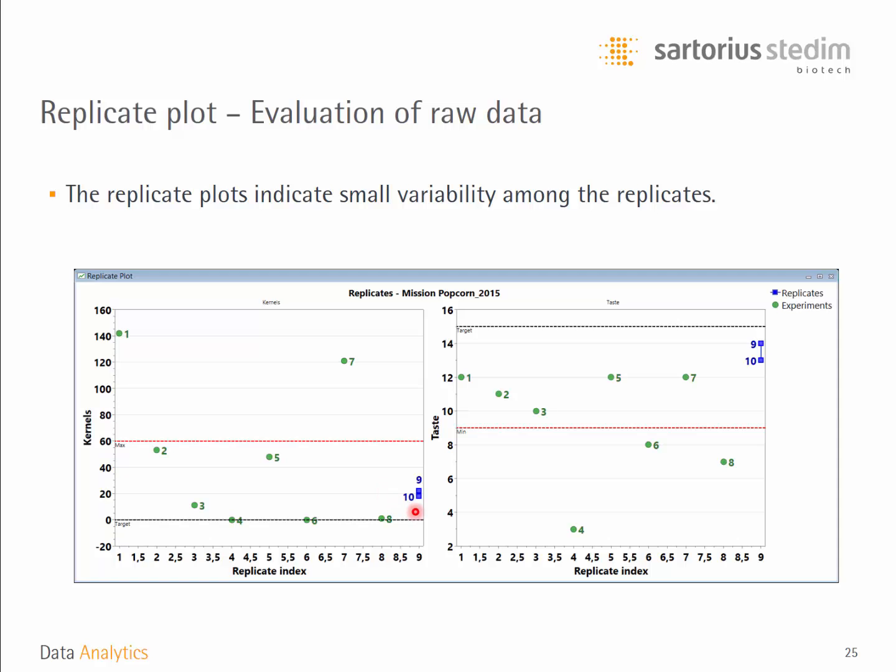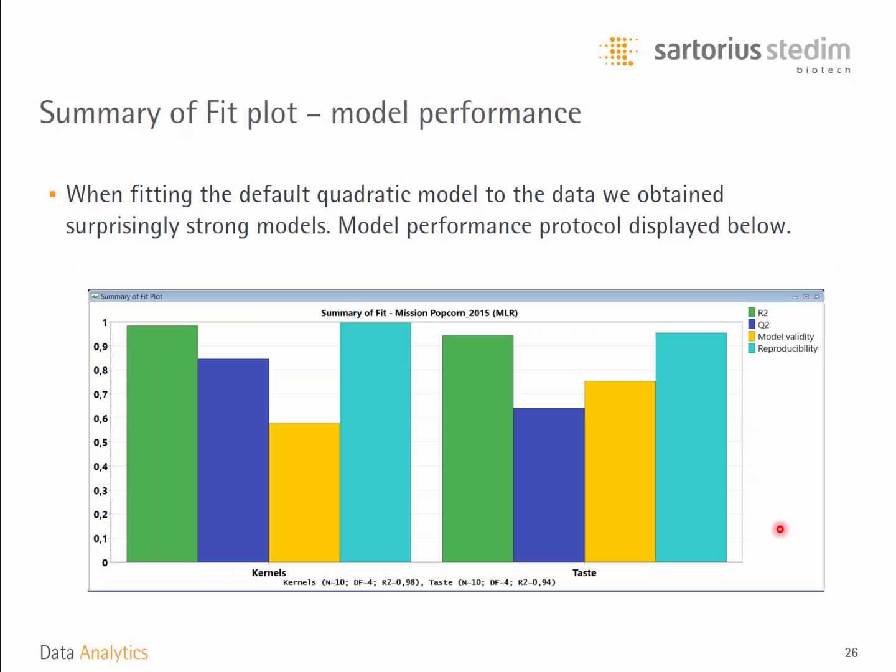What we are looking for and hoping for is that the variation among the replicates will always be much smaller than the variability across all the other experiments. We would not want to see a situation where the spread in the replicates is almost in the same order of magnitude as the spread across all experiments, because then we would have a real replication problem and poor control over our experiments. In this case, we have very small replicate variability, and we would use a happy smiley here to document how we feel when we see these nice plots.